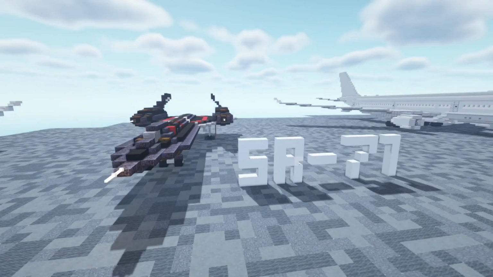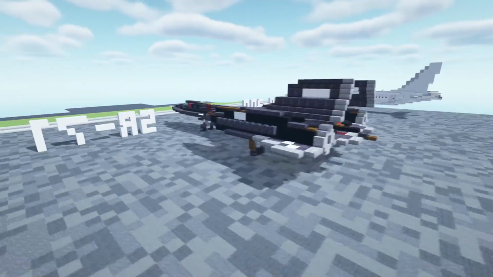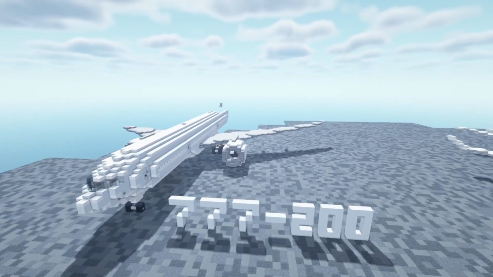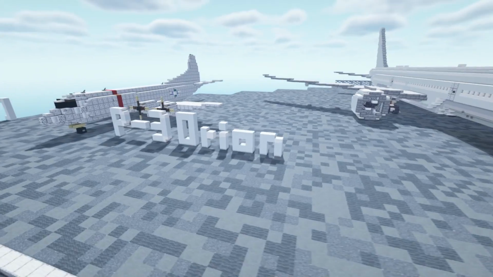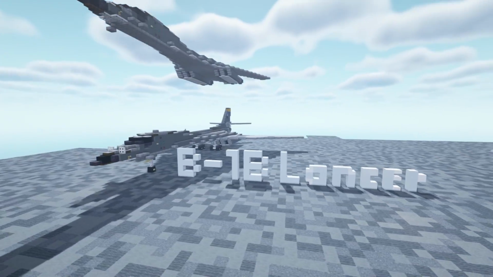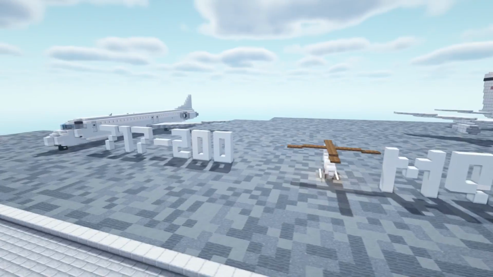There's a lot of planes. There's also a military aircraft here, the SR-71 Blackbird, one of the fastest aircraft in existence, I believe. The A-220. Got the Boeing 777-200 here. And what's next? We got a P-3 Orion. C-130. And we got the B-1 Lancer here. The E-3 Sentry. Little Fire Scout drone, I think.